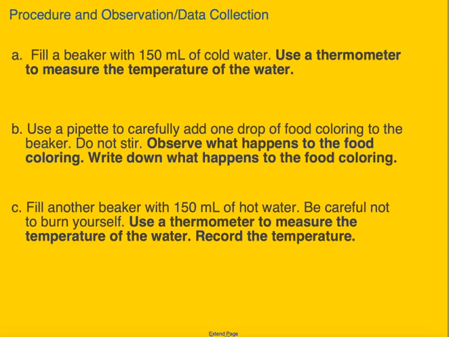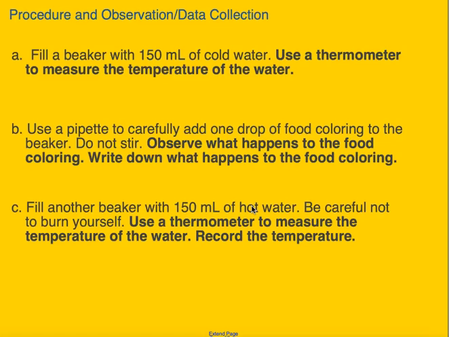If you're at home, could you do this on your own? You could. Just get your parents' permission, but you just need heated water. And you could just take water right out of the faucet, just let it run for a little bit and get it really, really hot and really, really cold. So this one says cold, but down below it's going to ask you to use hot water. You can use tap water. You don't need to use the stove. But just again, get your parents' permission, and you would need some food coloring.